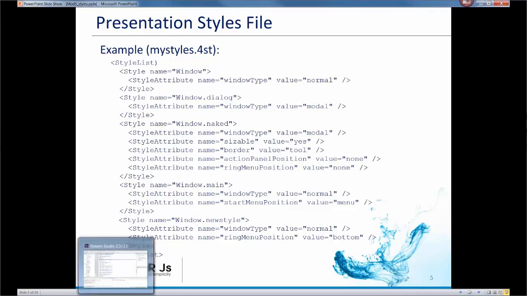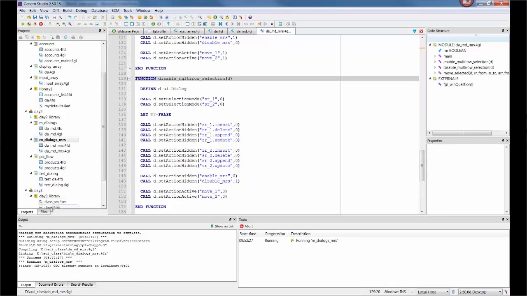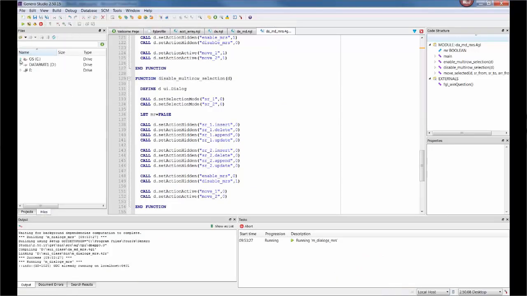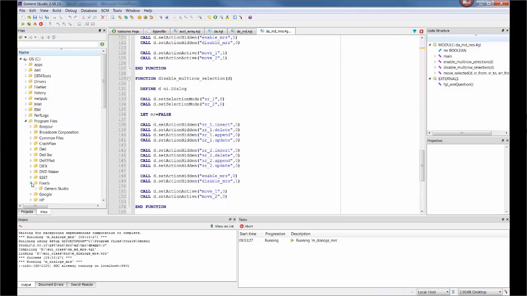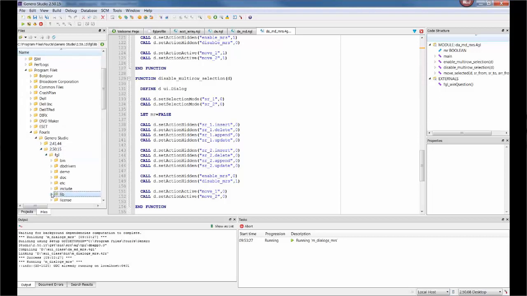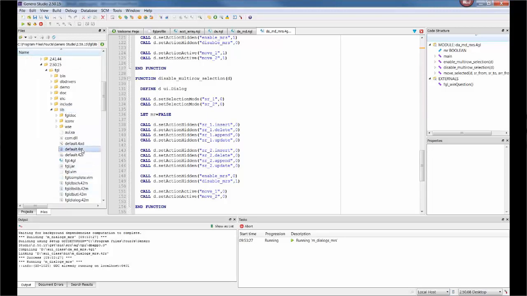I'm going to go into my file browser. I'm going to go and look at the default.4st. So inside of 4Js, inside of Studio 250, I had my FGL, and then it was inside of lib, I believe. And I should have the default.4st.